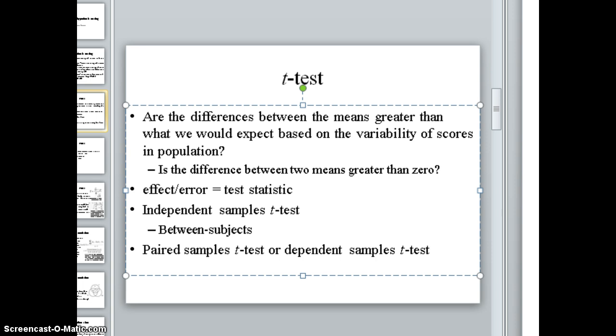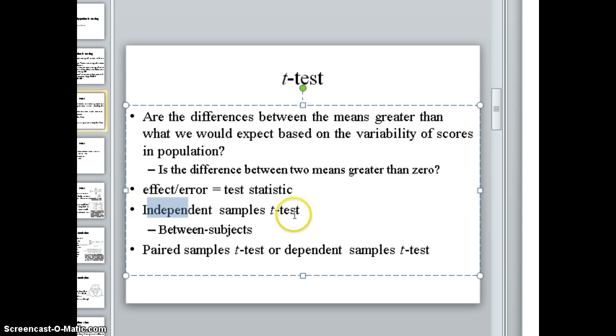This independent samples t-test is used for between subjects designs. In other words, we wouldn't expect similar variability in scores between different groups of people. They're different people. So we pool the two sources of variability. This has the effect that a bigger difference between the means is required for statistical significance, because the difference is scaled by a larger amount of variability in the case of the independent samples t-test.